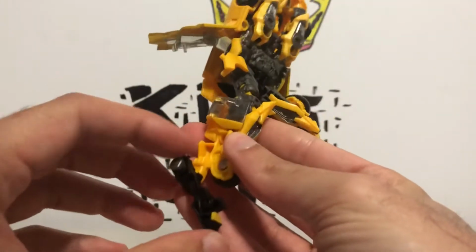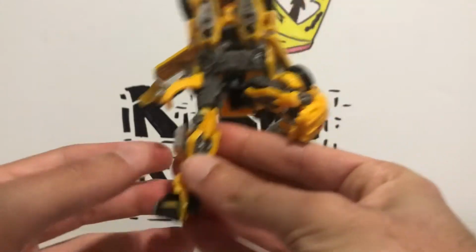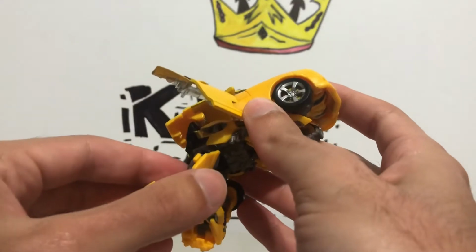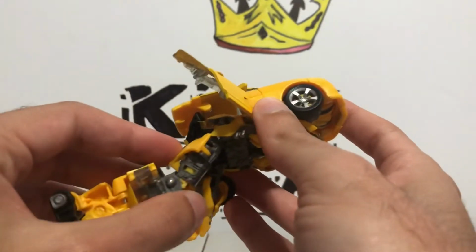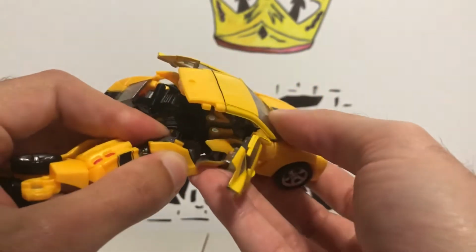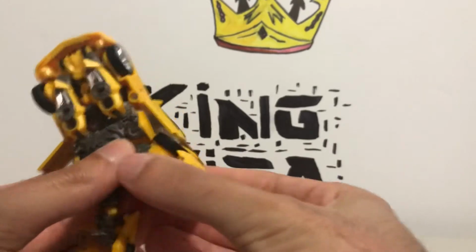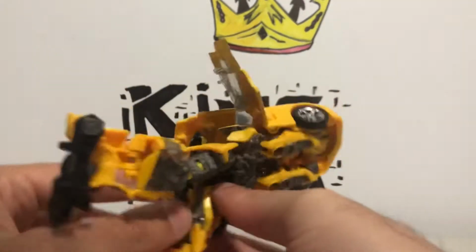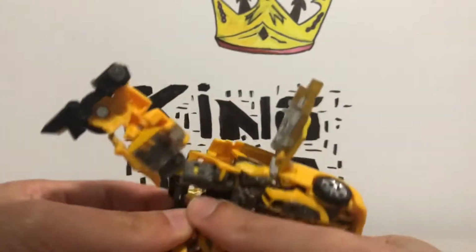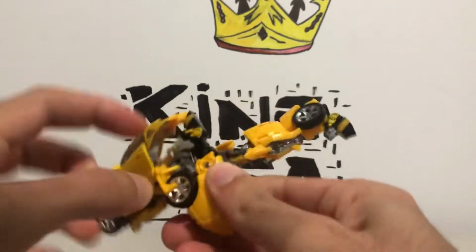Come over here, take this part, flip this, and that's the foot. Oh, and also this part here, you want to pull it back, like so, and it'll wrap around the leg as well, the hip. There you go. Second leg, do the exact same thing. Pull this out to the side.